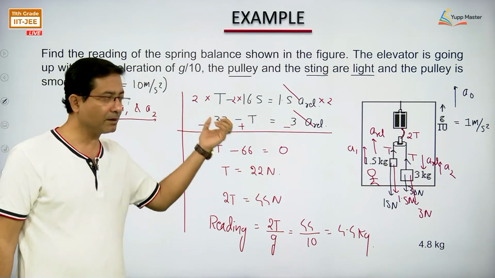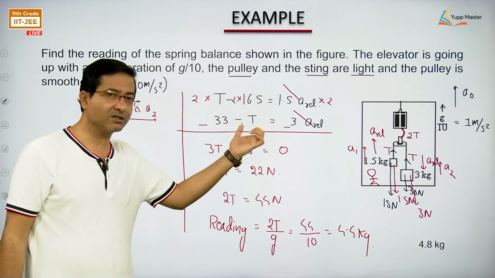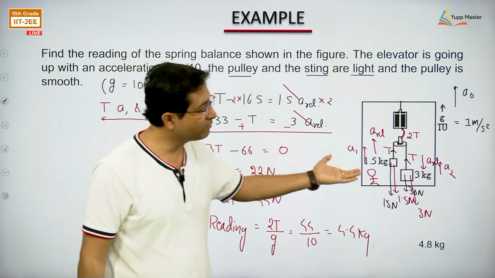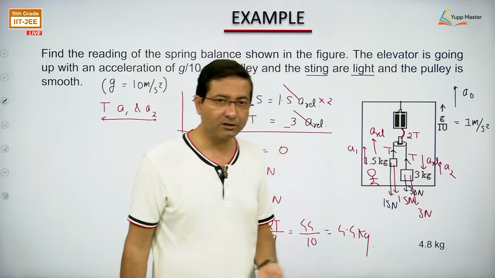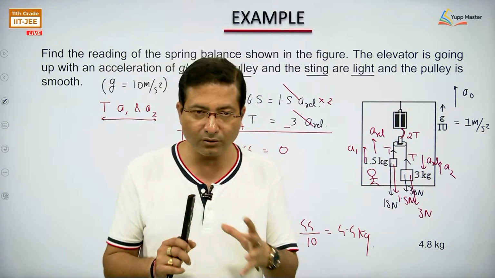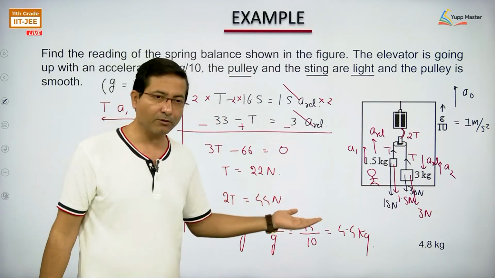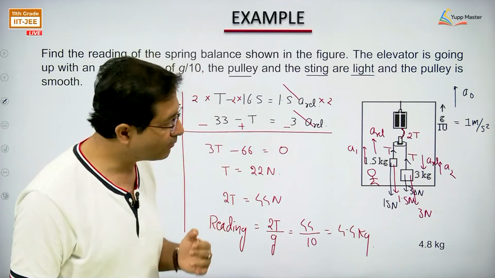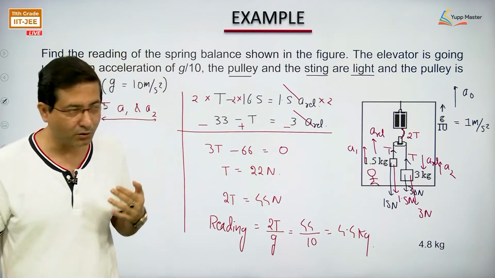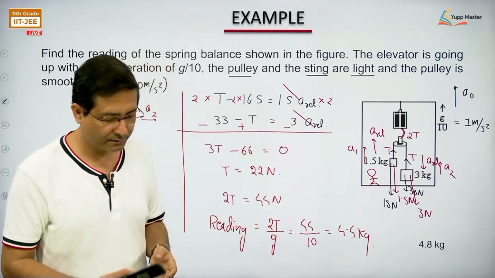Here we are getting the benefit of the constraint equation. We are not writing the constraint here because with respect to the lift frame, whatever be the acceleration of this one in the upward direction, the same will be the acceleration of this one in the downward direction. So this is the only basic difference. Otherwise, from any frame you can solve the problem, you are going to get the same result, right? So I hope now the approach is clear. When we want to solve a problem from a non-inertial frame, we need to just add pseudo force.